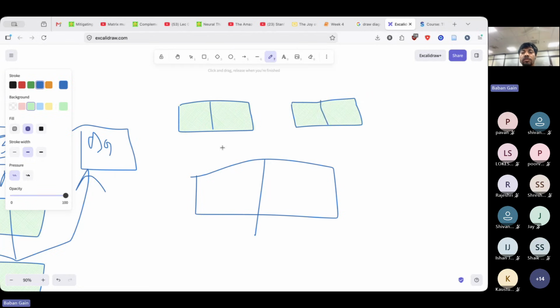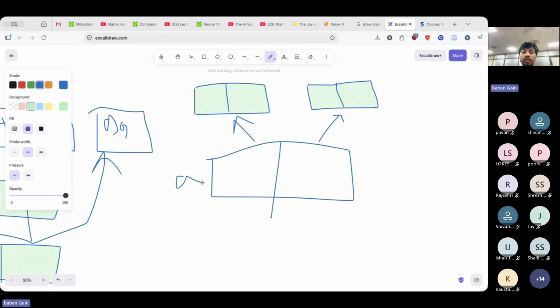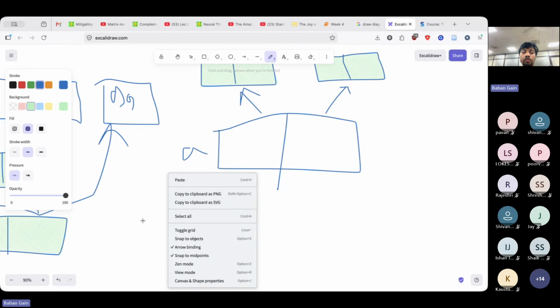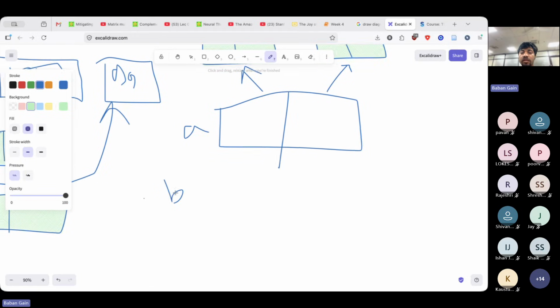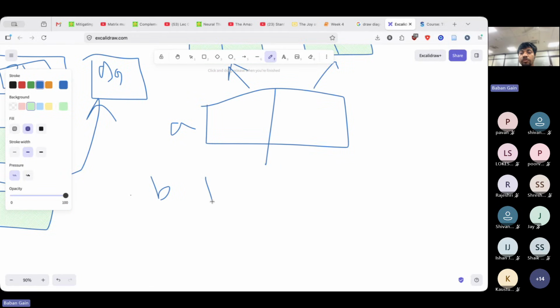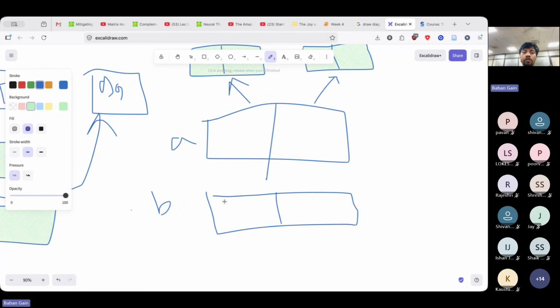This points to this, and this points to this. This is A, and B equal to copy of A. Initially this will point to the same thing only, right? So it will point to this, and this will point to this.